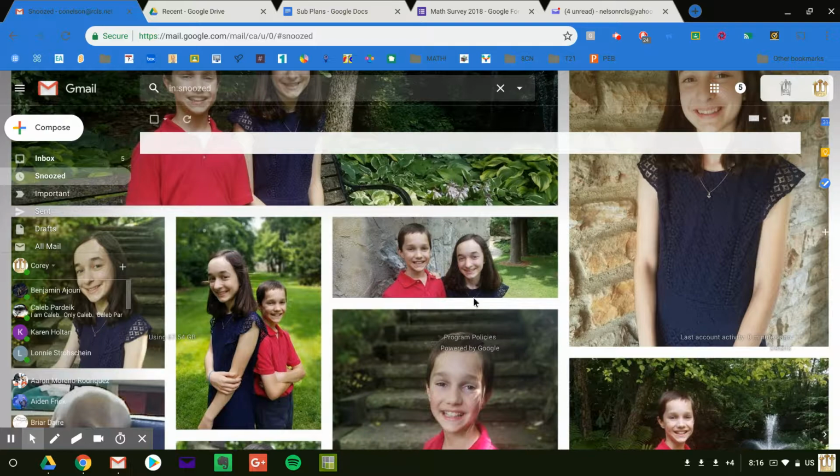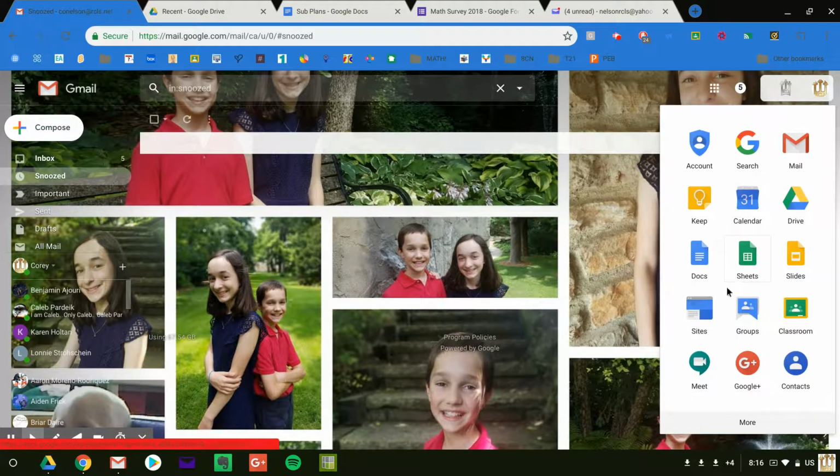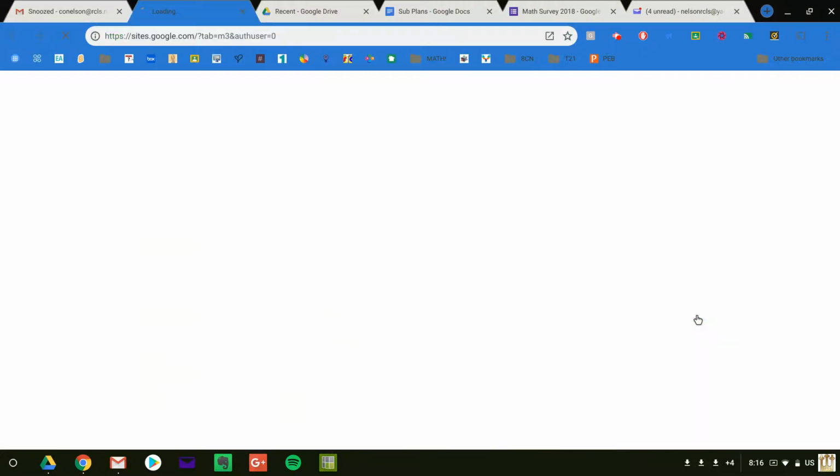And for this, you're going to start going into your Gmail or anywhere, open a new tab, anything where you can get to your squares. Right here. And you're going to go to Sites. And I'll show you another way to do this too. When you go to Sites, some of you have never been there before, some of you have been there before.